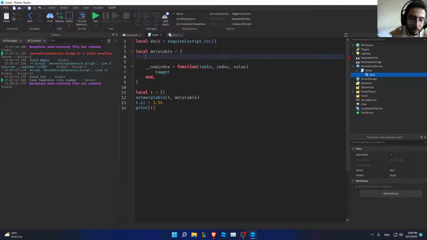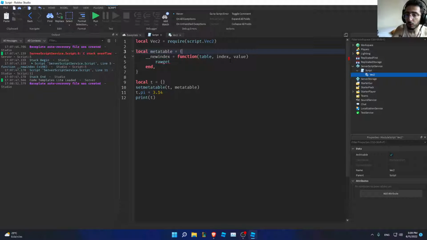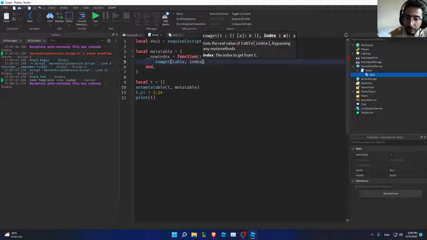So let's say you're inside the __index metamethod doing some custom logic, and you want to get a value that doesn't necessarily exist in that table. Don't use the normal way you would take a variable or a property. Use rawget instead. You say rawget, table, comma, the index, and it will give you the value inside that index.